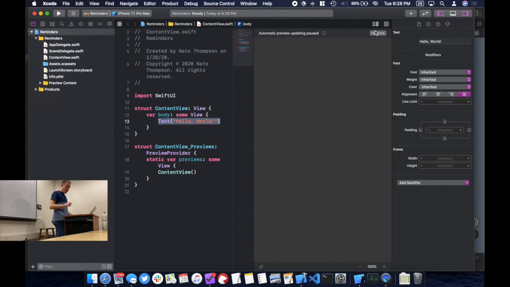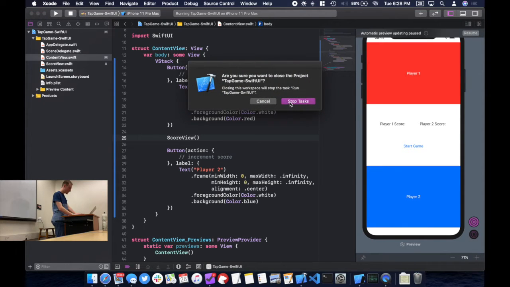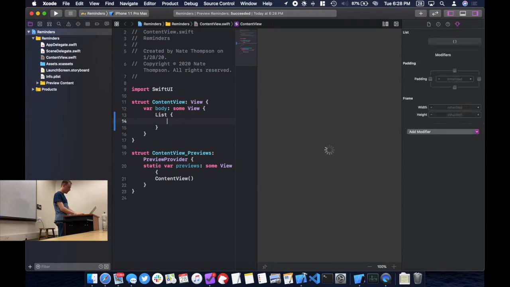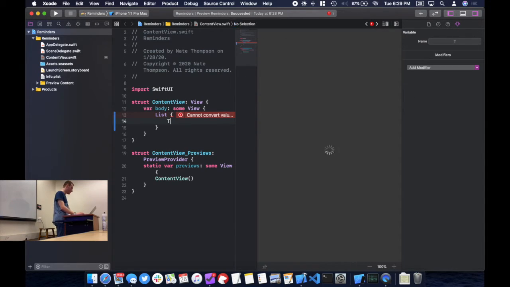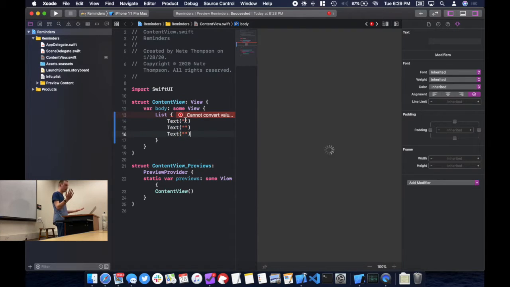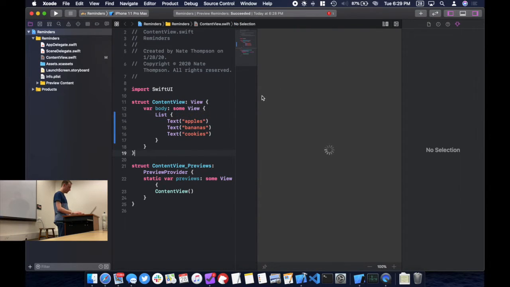So what do I have? All right, so I'm just gonna close this out so it's not trying to do two things at once. The way you make a list is just with List. And if I want it to be completely static, apparently that slides out pretty easy. If I just want a list of text, I can do Text, and then I can have a couple Texts here. Or a grocery list or something. Let's see if this will work.